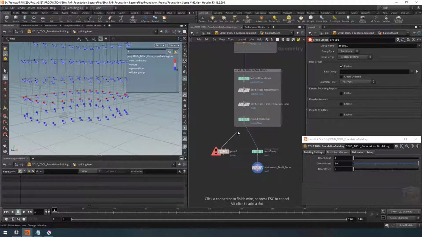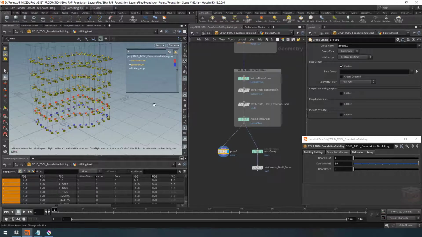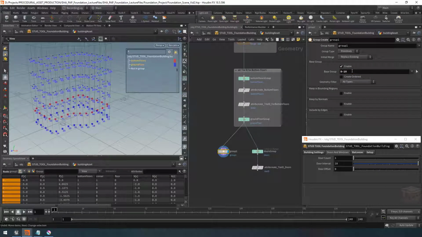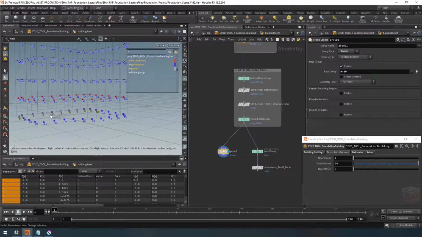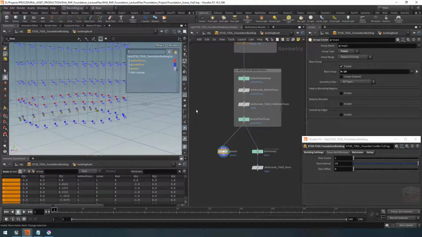If I grab a group node and I plug it into anything, and up here I can select, for example, just a selection of 10 points, 0 to 10. I do need to make sure it's actually set to points, of course. Then it will select all the points on the bottom floor. Okay, that's simple enough.